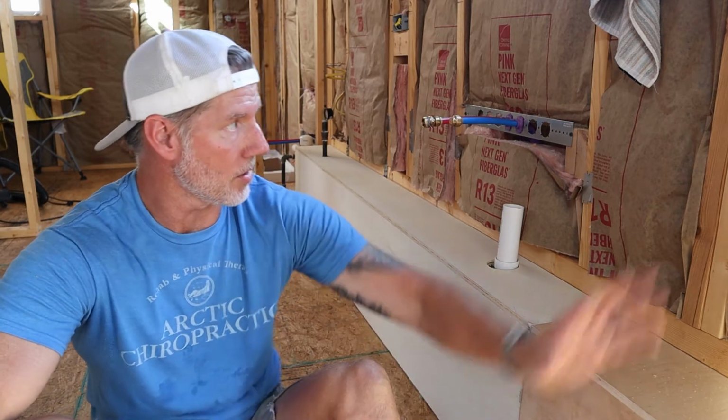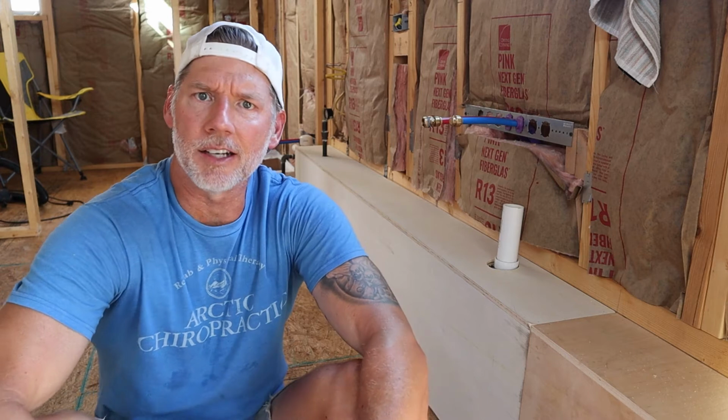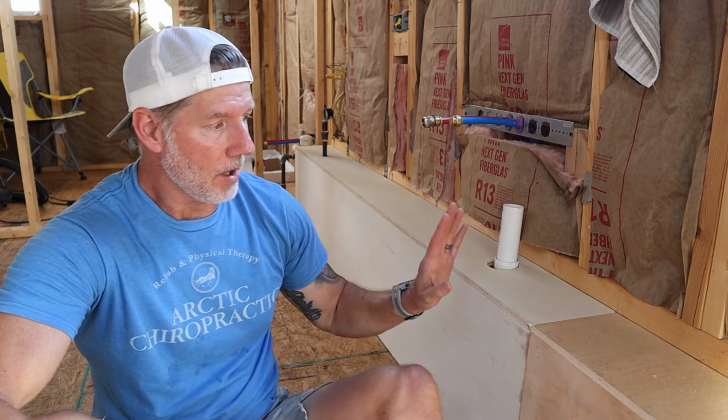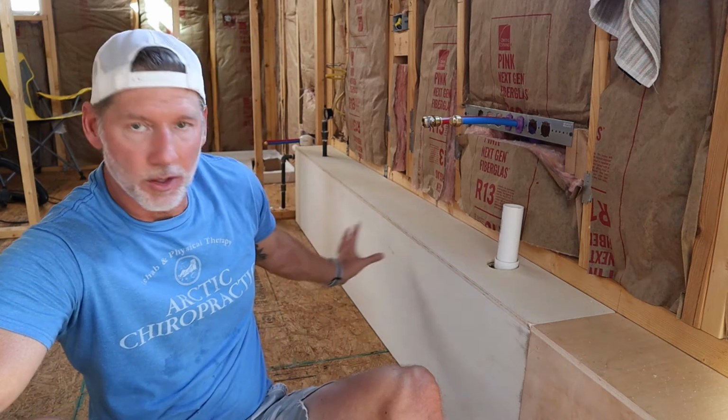So the whole thing is insulated, always from the roof. The ceiling is R19. All the walls here are R13, and we did the subfloor in the very beginning, and it is R19.5 because of the rigid foam insulation that was in there. So anyway, got a weird half number, which is exactly what needs to be for passing inspection. But one common area for leaking air is the whole wheel well.